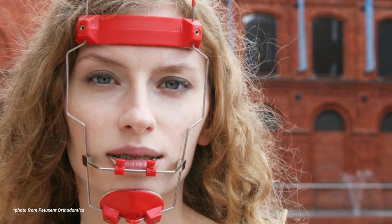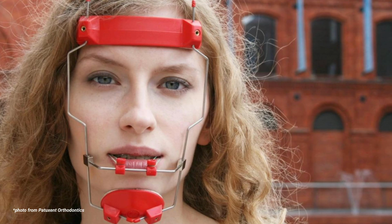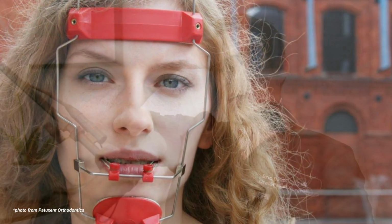And this is probably true in the growing adolescent, in a young kid who is growing anyway. Most people my age would remember kind of headgear that orthodontists used to put on people. You'd put a brace on their head or on the back of the neck, and they'd have these wires that would be pulling on the upper jaw or the lower jaw, essentially doing the same thing, where it's kind of promoting growth in a direction that you want it to.